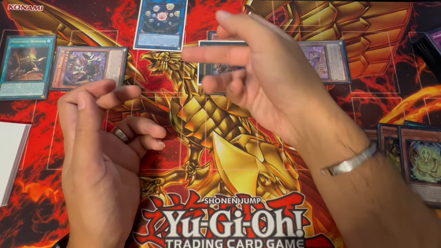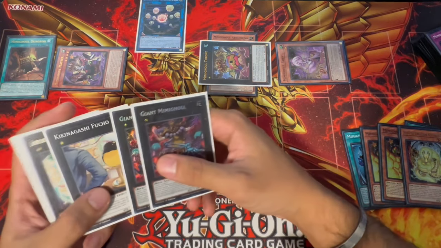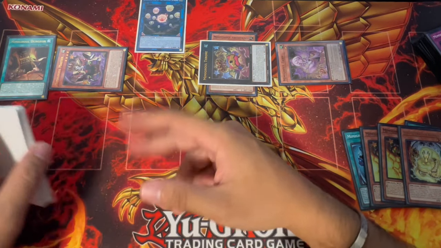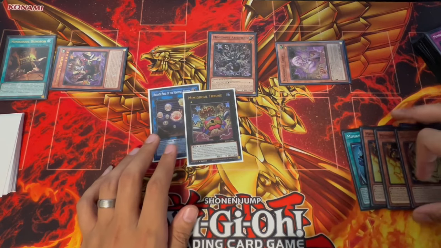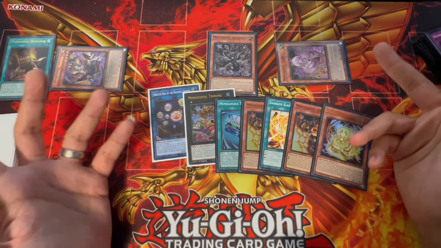So in that case, you want to go Hieratic Seal. Then you have two bounces because you already have your room at that point. So it just depends on what you guys want to do and how you want to shape the boards, depending on the matchup you're playing against. There's so many different ways to do these combos, and the extenders and the supplementary packages are really powerful.